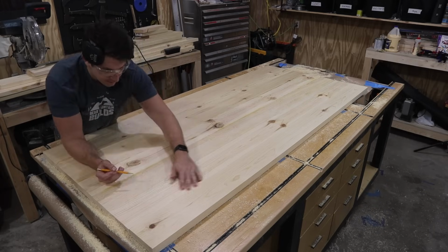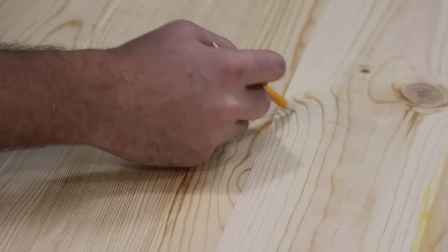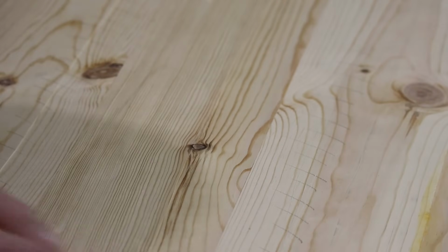A helpful tip is to use a pencil to mark the locations where the top is uneven. It both helps you remember where you need to remove material, and once the pencil marks are sanded off, lets you know that it's smoothed out.